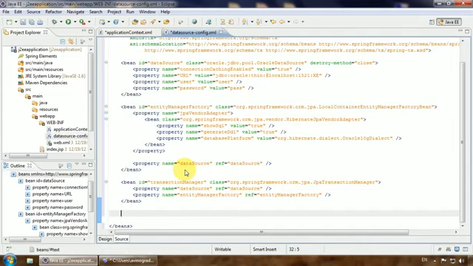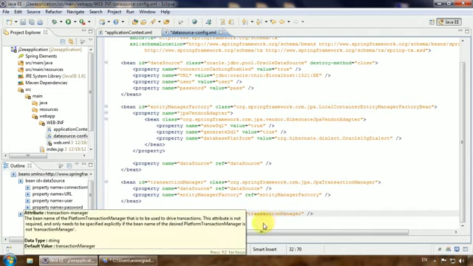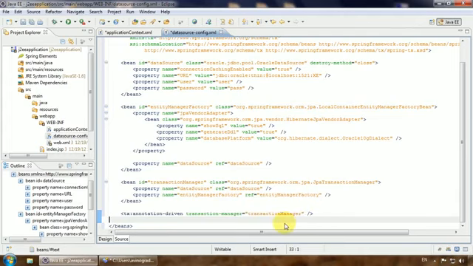So let's go forward and configure our transactions. The next thing we want to configure is to tell Spring that we want to manage transactions using annotations, and we do it that way with the tag annotation-driven, passing the transaction manager to it. So from this point we can use annotations to manage our transactions.